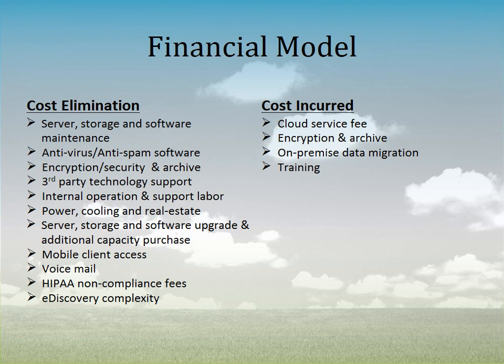If we think about the cost elimination, we're going in and asking what from your existing environment you typically have: server, storage, and software annual maintenance charges. That annual maintenance could be, from a software perspective, getting the latest and greatest version of the software, or from a hardware perspective, if it breaks, we will fix it for you. You've got some sort of antivirus, anti-spam software running in your email environment or your overall environment to ensure that you're not getting infected.